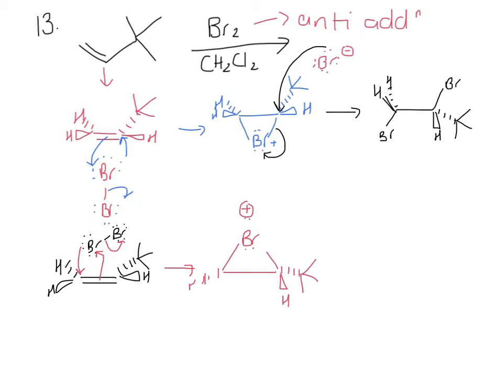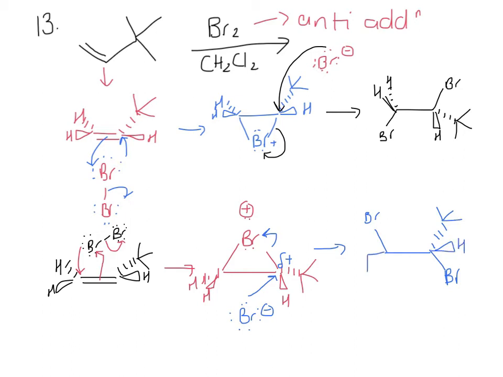And these guys are down here, this guy is down here, and that means when my Br minus comes in, because this is like an SN2 in a way, I want to make sure I do a backside attack, but I am, for consistency, attacking that same carbon atom. I'm being selective here, because this more closely resembles the carbocation. And that will give me bromine up here still attached, bromine down there now attached, this guy dashed, and that guy wedged up as a hydrogen, and these two still dashed and wedged. Doesn't matter if you switch the order here, right, because this one was dashed, this was wedged, this is still dashed and wedged. So that's one of the other possible products.